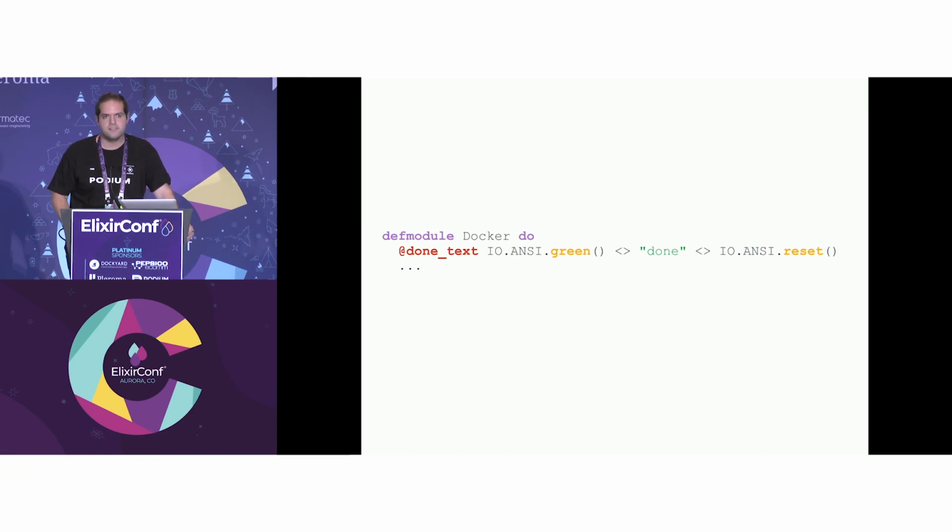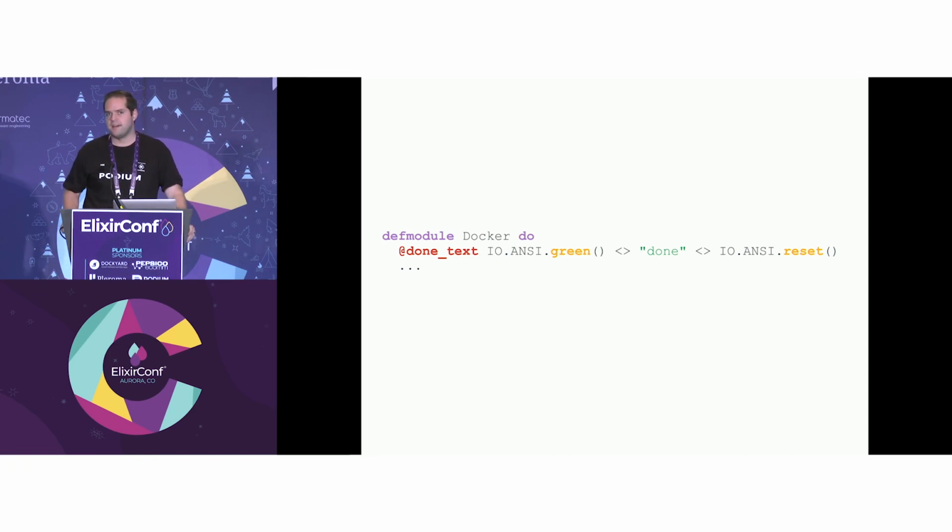So the IO.ANSI library uses ANSI escape codes to actually change the colors. By outputting that IO.ANSI.green before your done text, it makes the done text green. And then putting the reset afterwards says go back to your default. So by concatenating those 3 and then outputting it, you're basically outputting green text that says done.